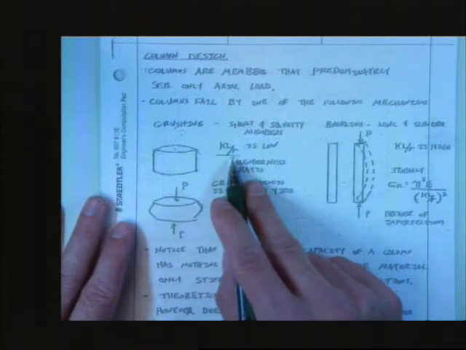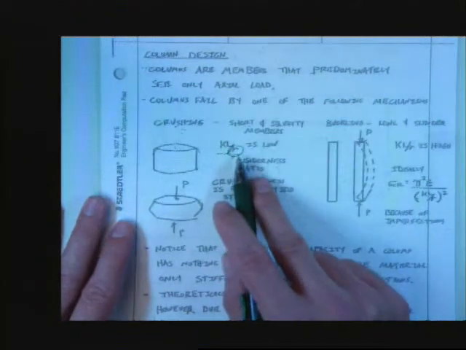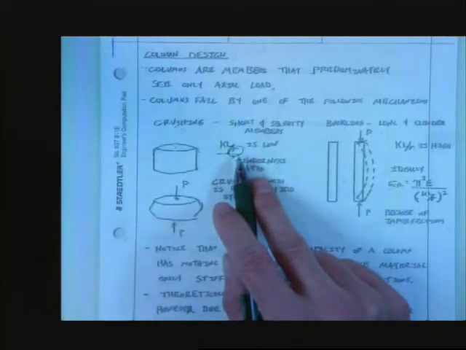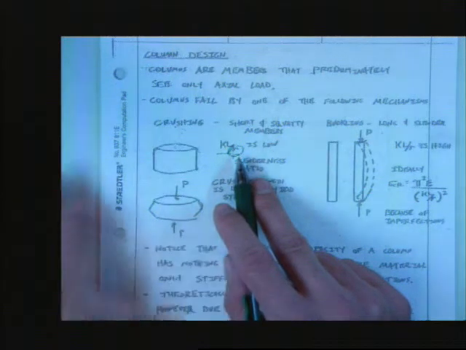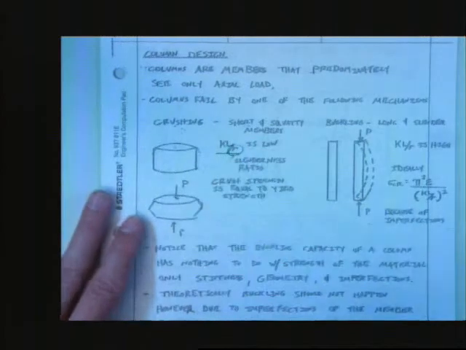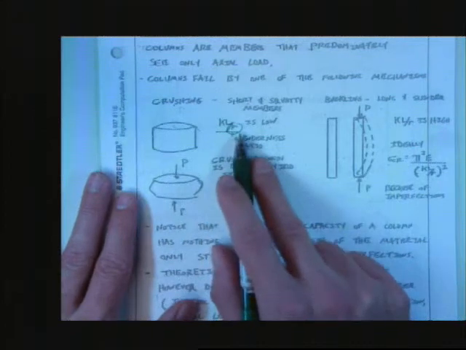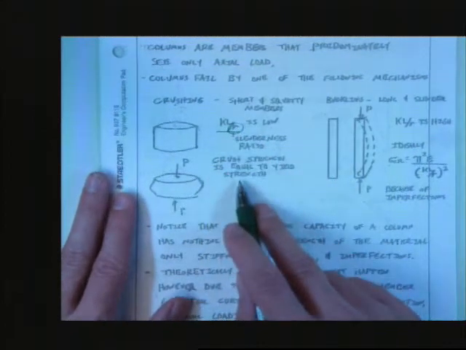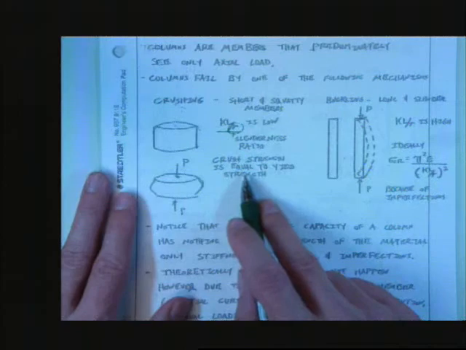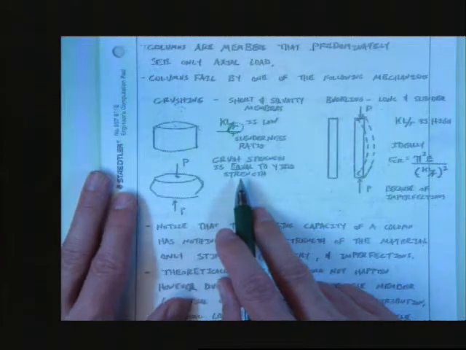I'll say this again for those that haven't had me or if it's been a while. You have to understand and think about in which direction the column is buckling, and that is the r that you'll use. It's r_x or r_y. If it's buckling about the x-axis, it's r sub x. About the y-axis, it's r sub y. But crushing happens when KL over r is extremely low. Crush strength is equal, and equal is a bad word, close to the yield strength of the material.